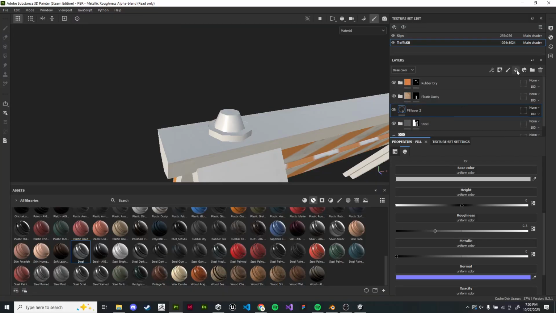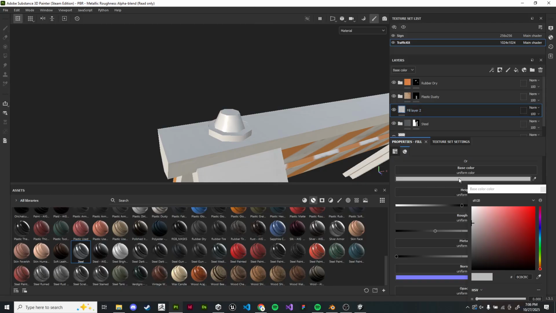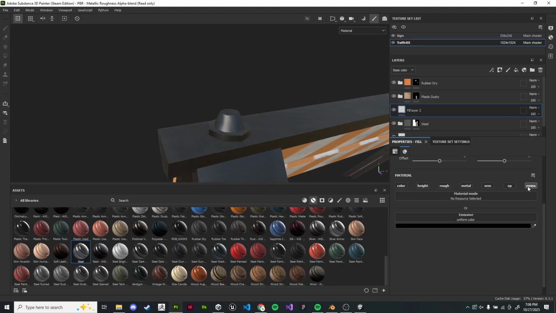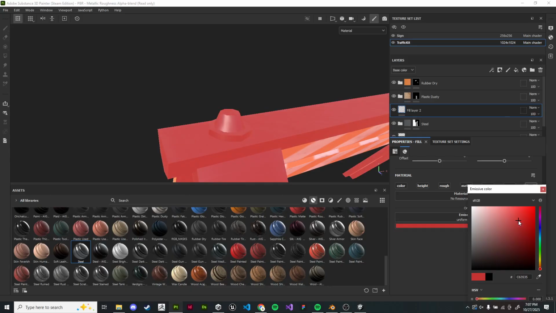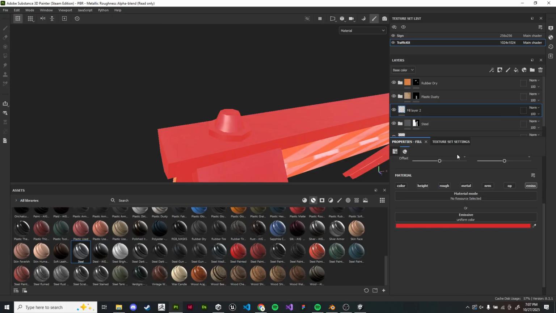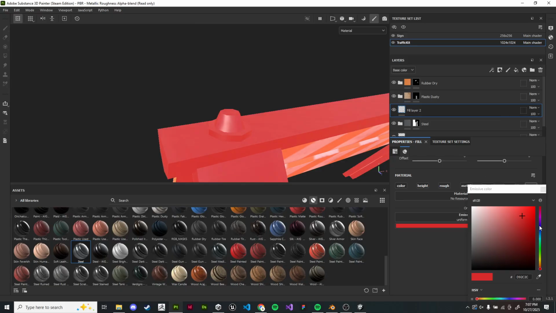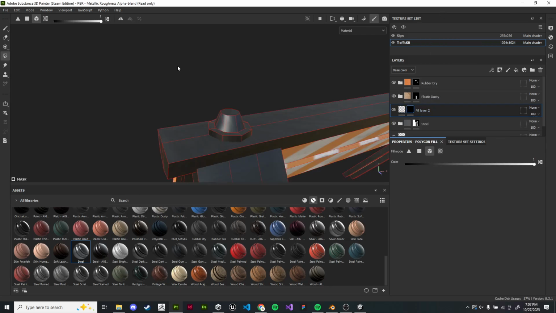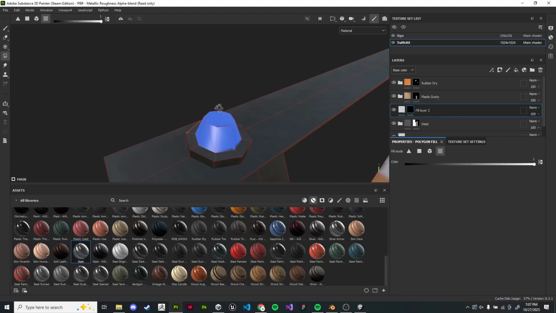And then add a new material fill that's just emissive. Add a mask. And put it just on the part that we want to be glowy.